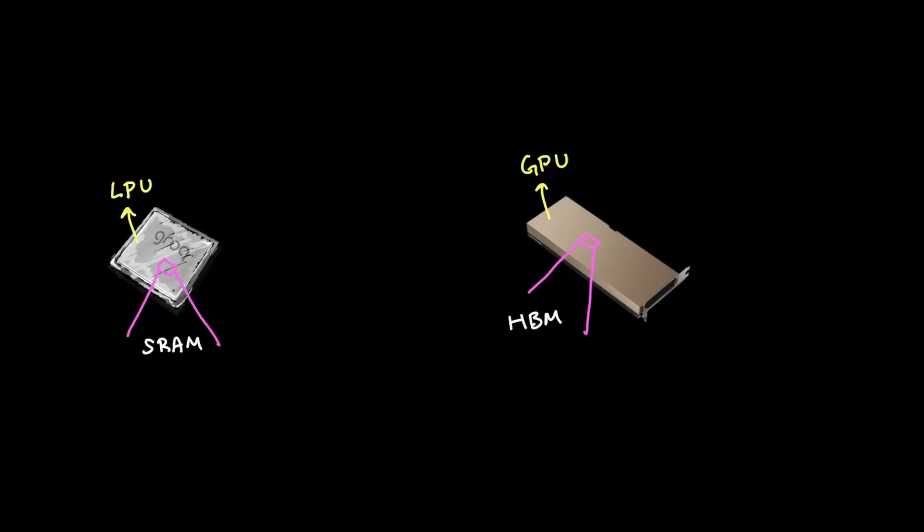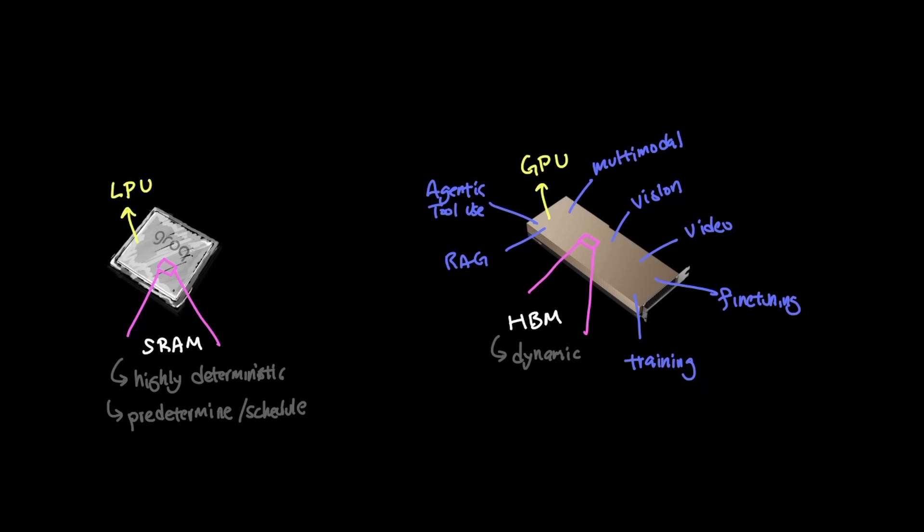One important misunderstanding that I want to clear up when it comes to Grok's chips is that Grok's LPU is highly deterministic, meaning unlike NVIDIA's GPU where we can dynamically use HBM as needed, the flattened nature of LPU where you have to reserve and predetermine work makes Grok actually very ineffective in anything else but certain types of inference. So when it comes to training or fine-tuning or even video and vision and multimodal models, as well as most agentic use cases in RAG where you have to work with changing context lengths and sharing and waiting for CPU work, you're going to see Grok AI chips start to diminish in its advantages.